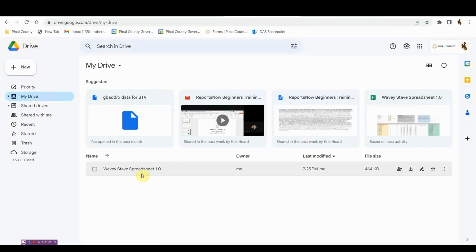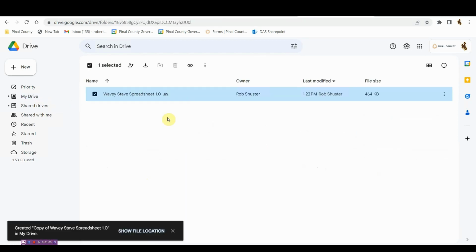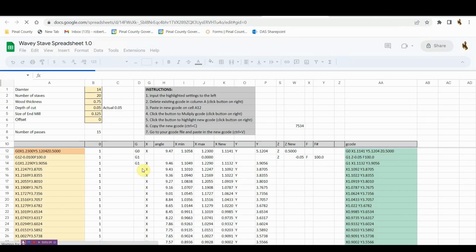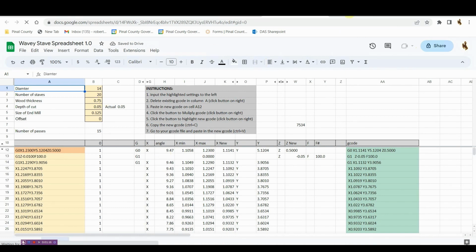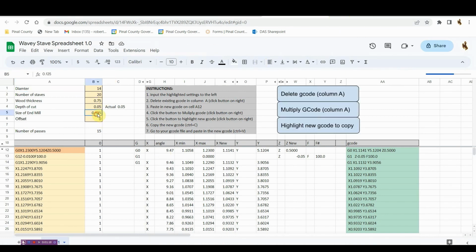and it's already done. Here it is. So that's how fast it is. It takes about 30 seconds or so. Right here, there's the message that it's been copied. And there you go. I can open it up here. Unlike the one that's on the shared drive, on this one, you should be able to make changes.